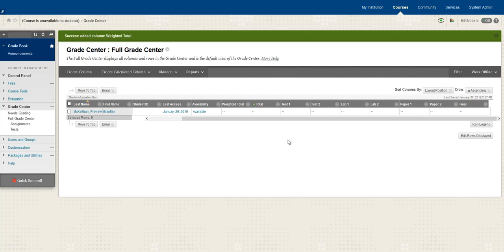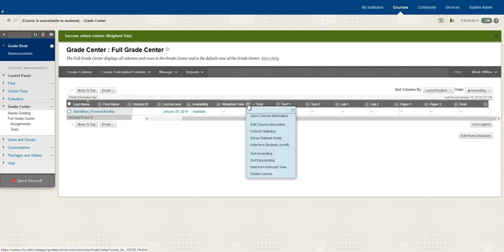So I've created my weighted total. One thing to keep in mind, this green check mark is the external grade. That is the grade you will display to students when they click on the My Grades link. If you have switched to a weighted total, you need to set the weighted total to display as the external grade. You can do that by clicking the drop down arrow and selecting Set as External Grade.